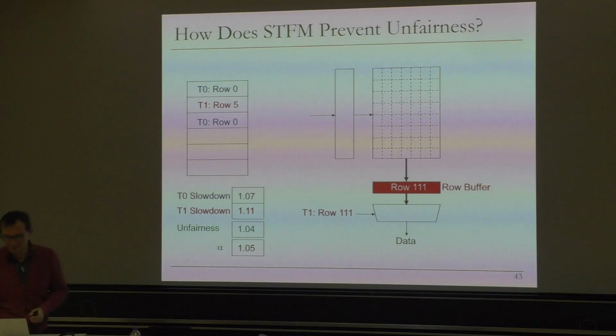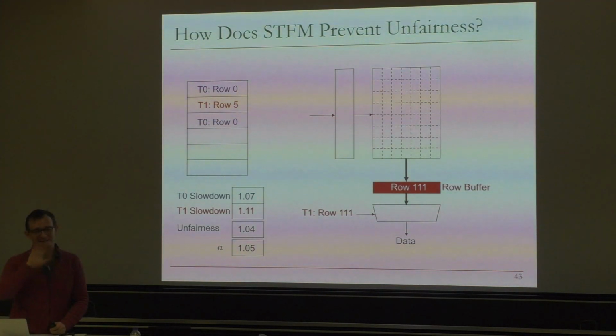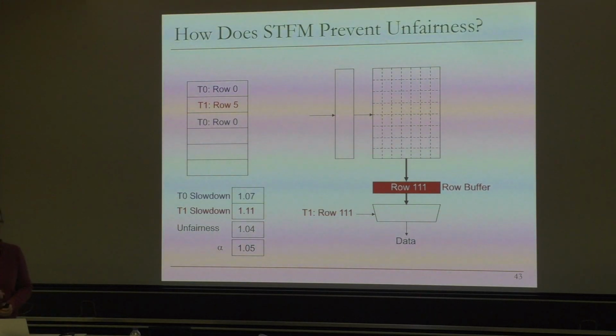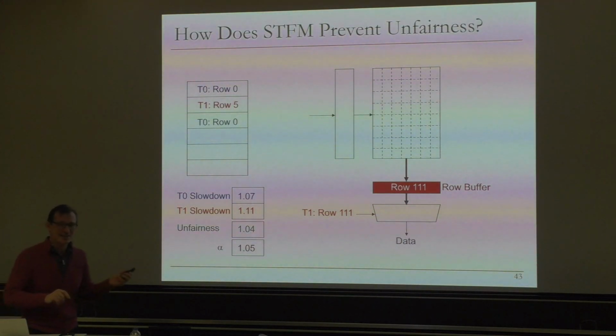Yes? Isn't this exactly the idea in the first paper we were assigned? That's right, yes. But that one didn't really have a good implementation of it. The first paper was really high level, and this next paper has a very good implementation of it. Fair mem solution. Exactly, exactly. So that's good. You read the paper. Yeah. How many other people have read the paper, by the way? Okay, good. Yeah, it's the same idea. The key difference is how do you actually estimate these?